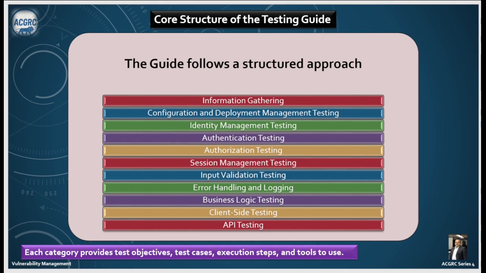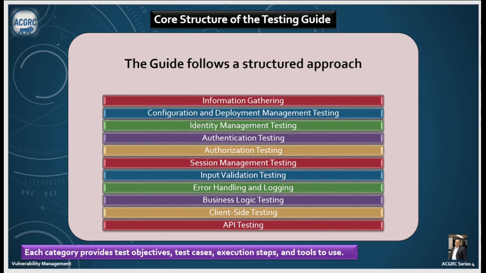Here's how the guide is structured. Well, this part, the testing framework overview, if I put it that way, explains the purpose, scope, and philosophy of the guide, which is why we need to test, when to test, whether during design, development, deployment, who should be involved, whether the developer, tester, security team, or how it fits into the SDLC, that's the software development lifecycle. It sets the stage for how to think about testing.